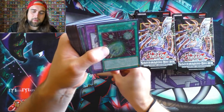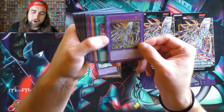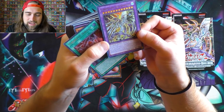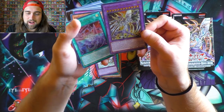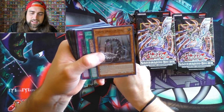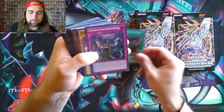All right, so Cyber Dark Chimera, Cyber Dark Realm, Cyber End Dragon, Cyber Dark End Dragon. There he is. I guess we could see if I get the misprint Cyber Dark End Dragon. I have seen that around. Cybernetic Horizon, Cyber Dragon Herz. Nice reprint there. Fusion Deployment.